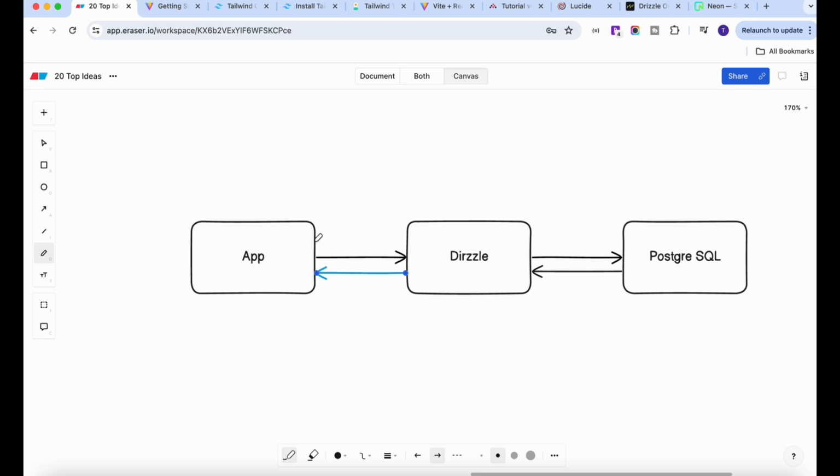Basically, once we want to make a request to PostgreSQL, it will go through Drizzle, and Drizzle converts that request into a proper known query, and then makes the call to SQL. We don't care about how they are fetching. We just need to send the request to the Drizzle ORM, and Drizzle will return the response. Drizzle sends a request to the PostgreSQL database, it returns data, and then Drizzle returns data to us. If this sounds a little confusing, don't worry, because we will go step by step.